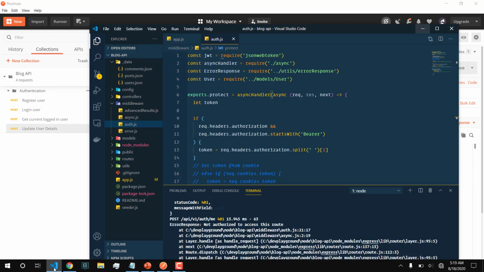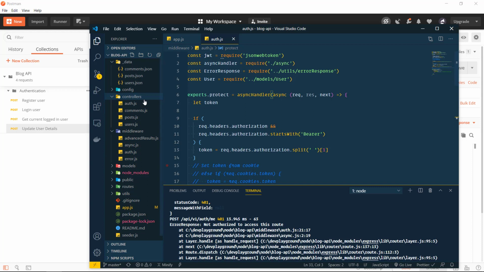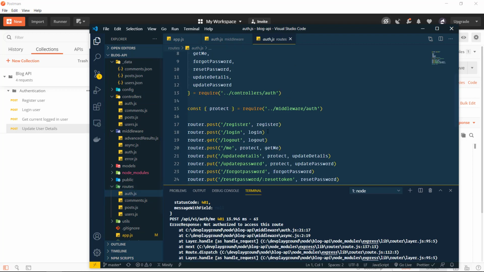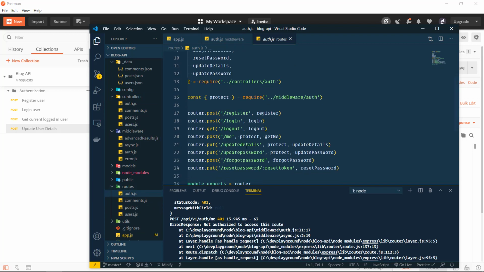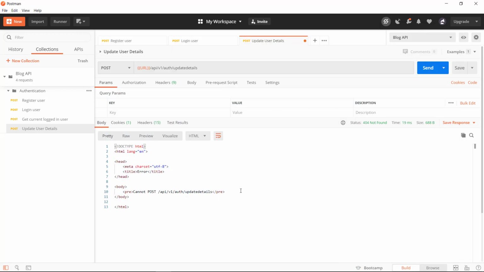Sorry. Let me check my API again real quick. Let me go to the route folder, to auth and update details. That's it now. Sorry. The reason why we're getting this is because we need to put in our authorization for us to access this, our token.